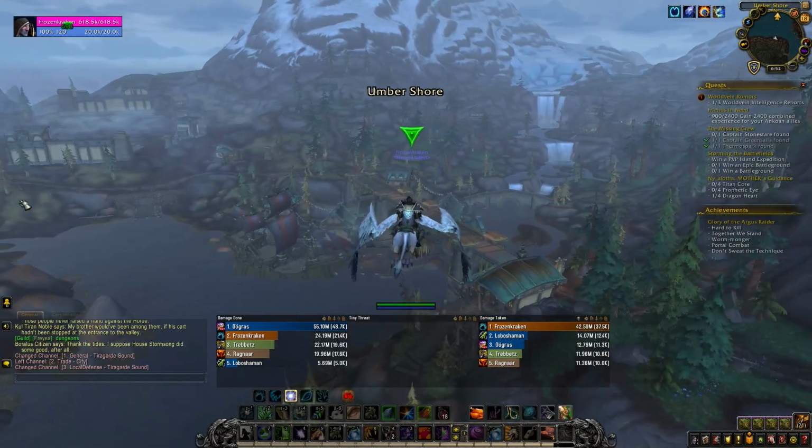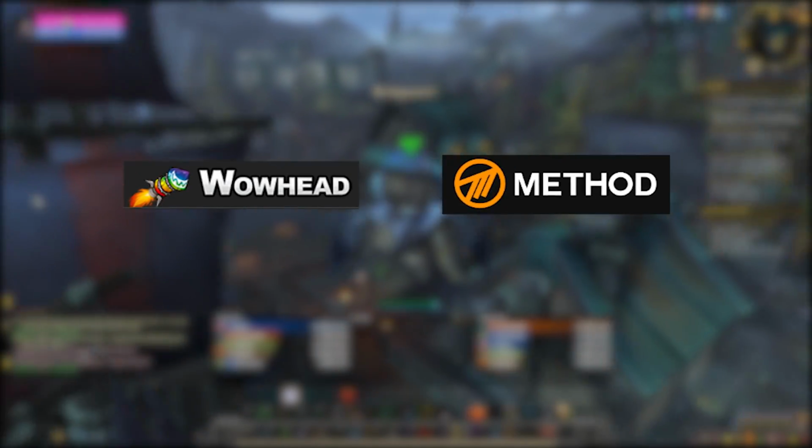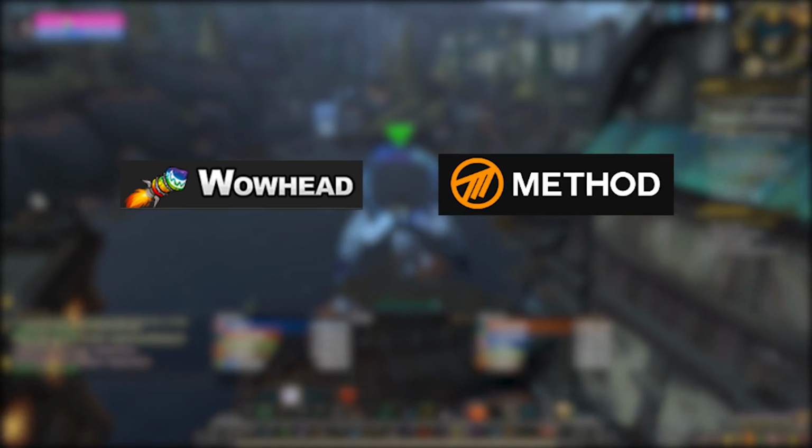The best way to do this is to visit Wowhead or Method. These websites will tell you the best choices for your class and the reason why you should choose them. I'll post links for both of these websites in the description below.